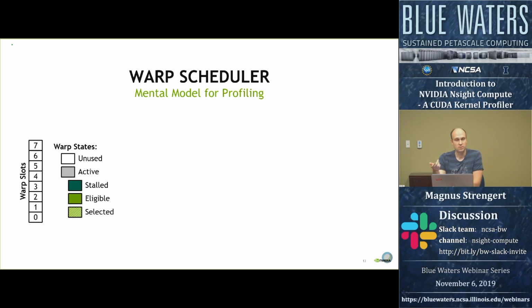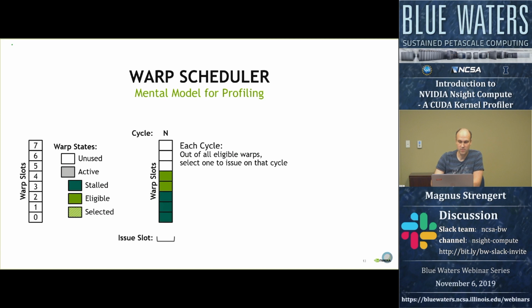And then we have 3 states to look at for an active warp. It could be either stalled, which means it cannot make forward progress because, for example, it doesn't have its instruction loaded yet, some dependencies are not ready yet, or the pipeline it wants to execute on is not ready. Things like this would make a warp stalled and not capable of making forward progress. Warps that are not stalled are called eligible. Those are the pool of warps that could theoretically make forward progress because they have all their inputs ready and everything is prepared for issuing this instruction. And then we have a warp that is selected.